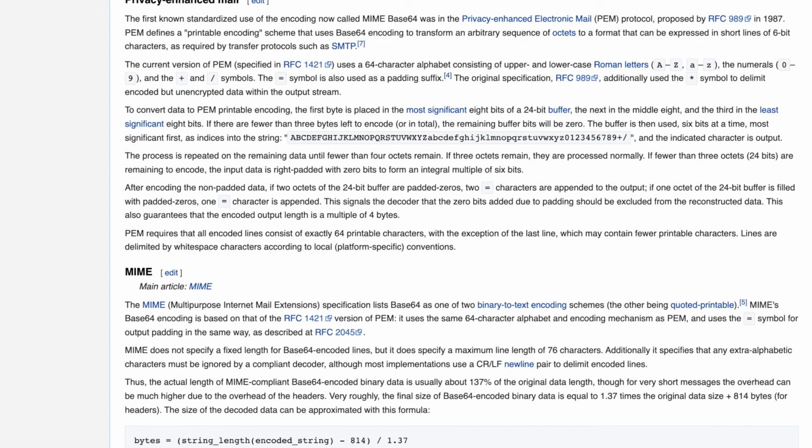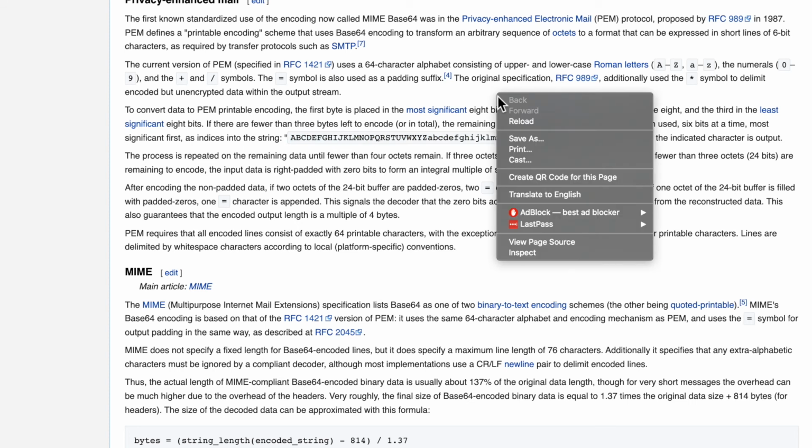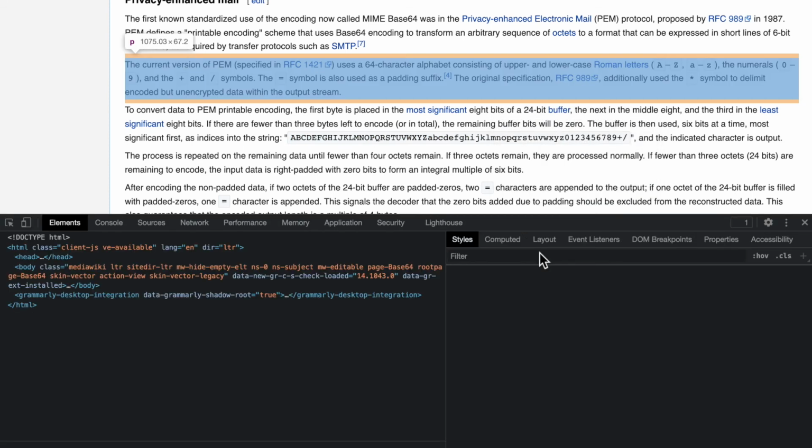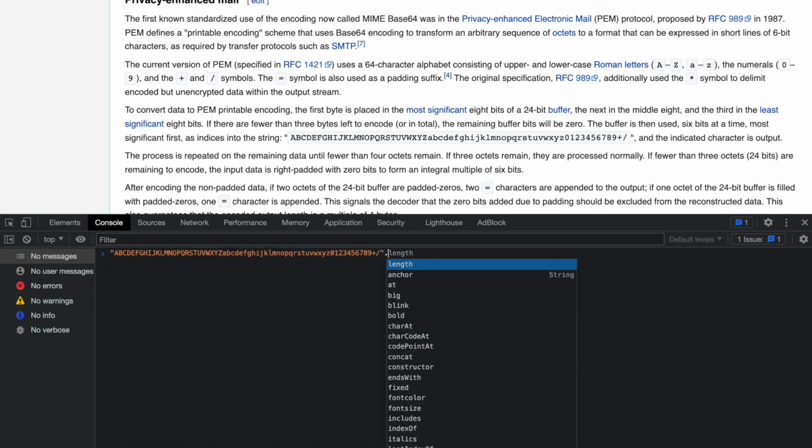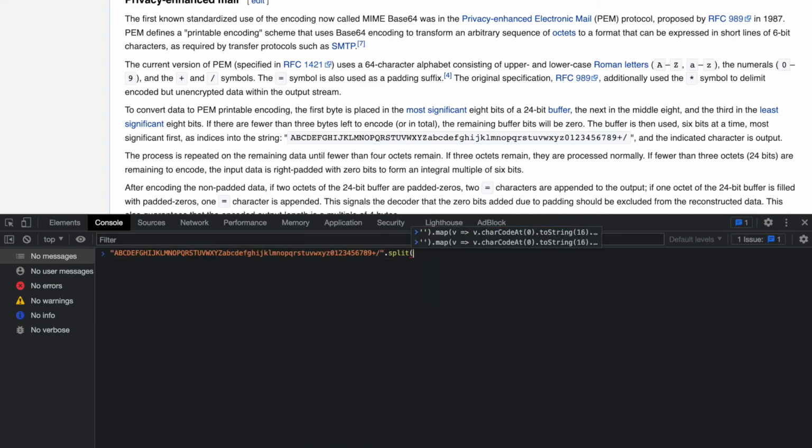Let's take base 64, and in Wikipedia we have the alphabet for base 64. All we need to do is transform it to ASCII codes in hexadecimal format.